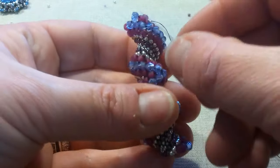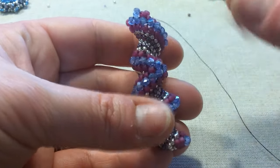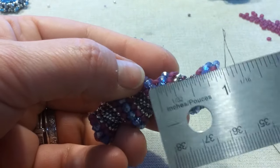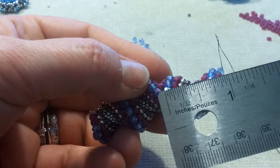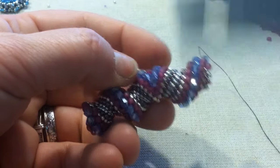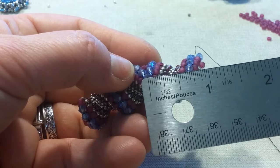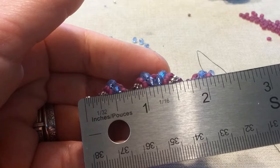See, so now my crystals are turning and I do want it to be alternating. So let's measure that. From here, it's about 3/4 of an inch when I started. No, it's actually an inch. Right, so this was maybe a little bit more than an inch. It is a little bit more. It's an inch and a half.